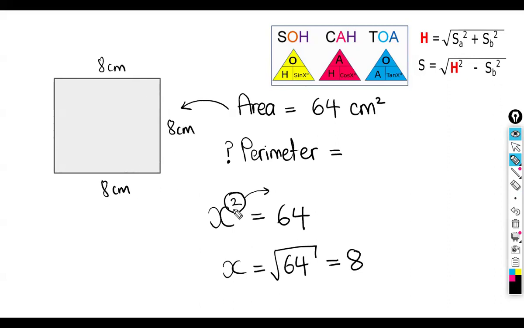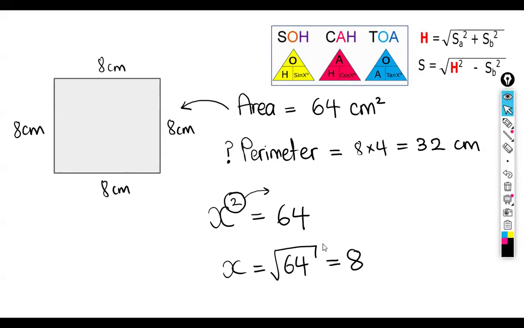But you all didn't even need to use transposition for this. You will have asked yourself, hey, what squared will give me 64? And then you remember, hey, 8 squared is 64. So now we know each side of the square is 8. How much is the perimeter? 8 plus 8 plus 8 plus 8, or 8 by 4, which is 32 centimeters. For those who got 16 as the answer, do you see your mistake now? Let me know. Literally half the class sent 16 as the perimeter.